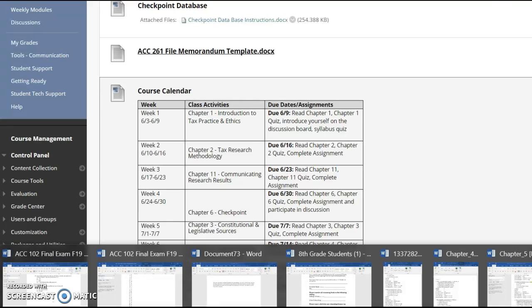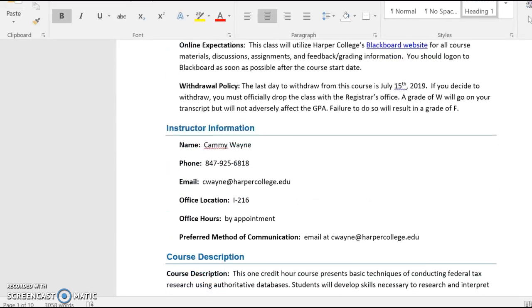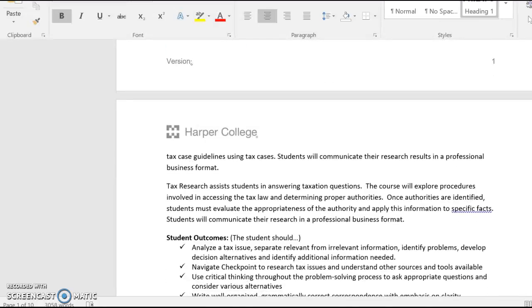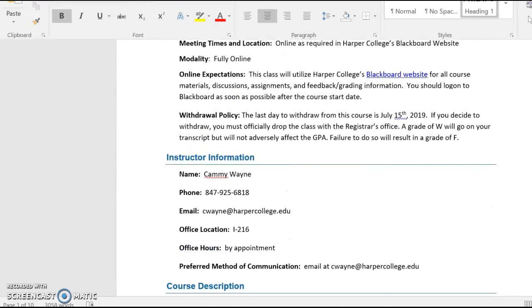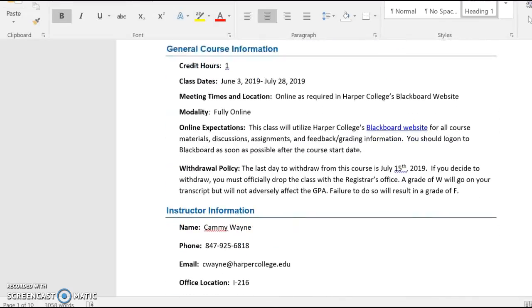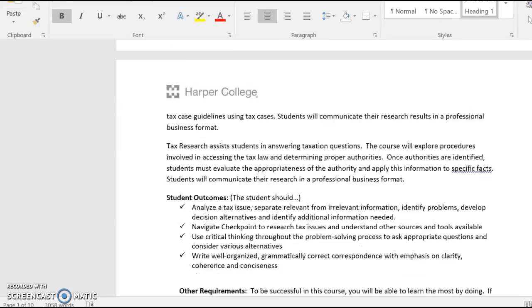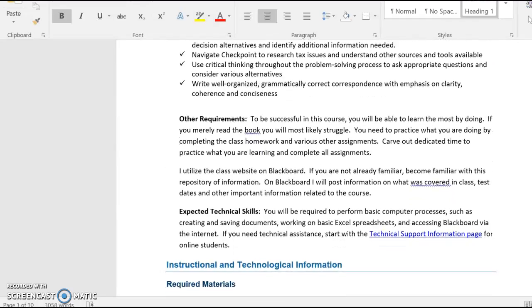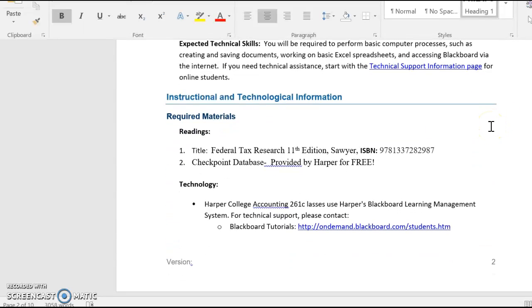I'm going to jump over to the syllabus here real quick. A couple things I want to point out again. The book that we will be using, there's my email. The book that we'll be using is listed somewhere in here. Let me find that real quick. We only will be using the book and not the software. So if you find a used copy, you're more than welcome to purchase that. Here's the information.